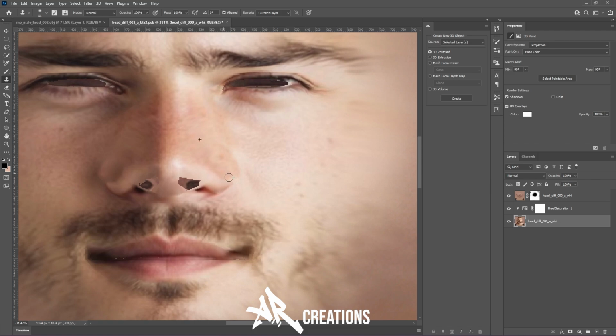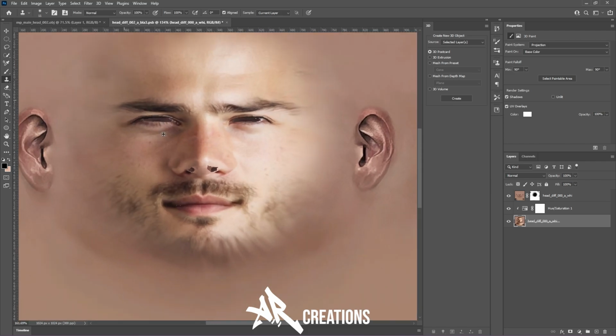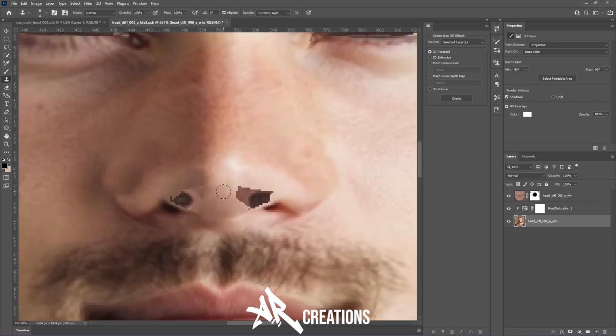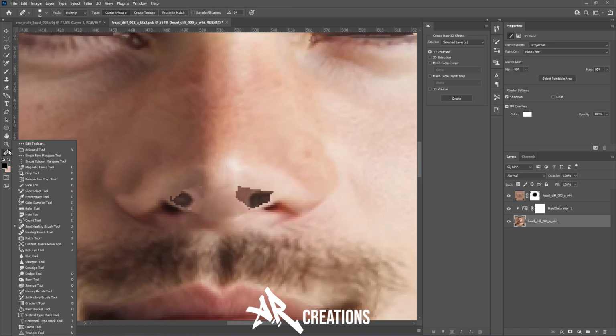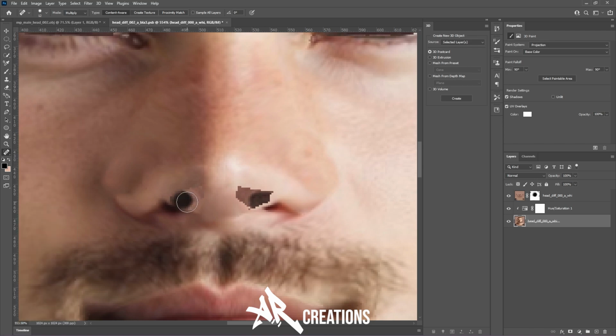Now it's not gonna match up 100%, but it'll look a little bit better. Then what I do is, if this wants to work again, I come here and cover these nostrils up, the one from the face itself. I don't know why it doesn't want to work on that one. All right, so we're gonna go back to the clone stamp tool.